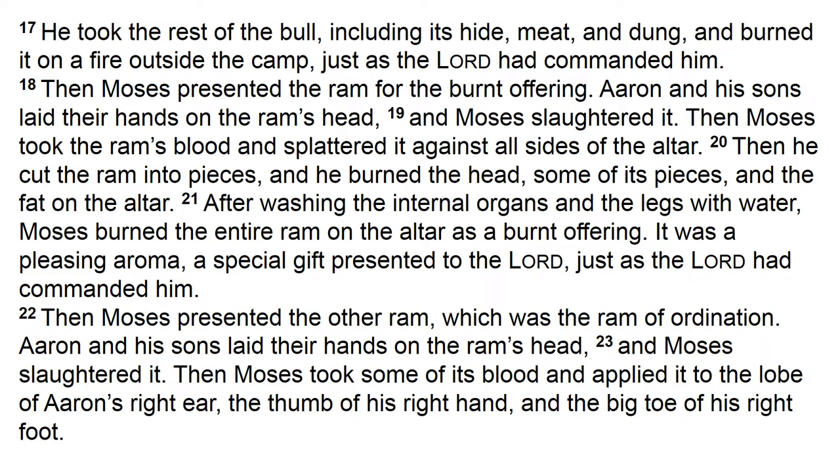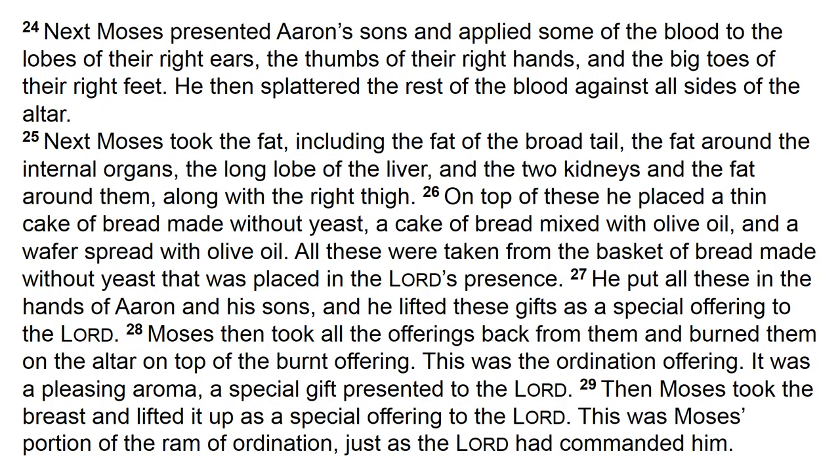Then Moses presented the other ram, which was the ram of ordination. Aaron and his sons laid their hands on the ram's head, and Moses slaughtered it. Then Moses took some of its blood and applied it to the lobe of Aaron's right ear, the thumb of his right hand, and the big toe of his right foot. Next, Moses presented Aaron's sons and applied some of the blood to the lobes of their right ears, the thumbs of their right hands, and the big toes of their right feet. He then splattered the rest of the blood against all sides of the altar.